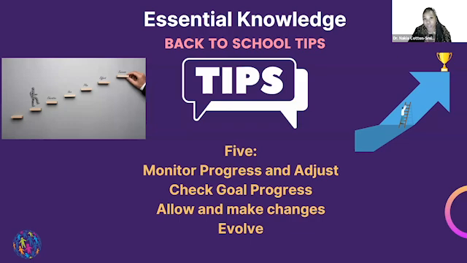You want to make sure that you check goal progress periodically. You want to allow yourself to evolve and make changes. As a parent, you're always evolving. You're always looking at ways you can support your child, and you're always navigating those outcomes based on what's going on in the scenario. The same thing goes for educators and leaders as well. Once you have a plan of action and those goals are set, you want to come back and look at where you are and how you need to readjust.